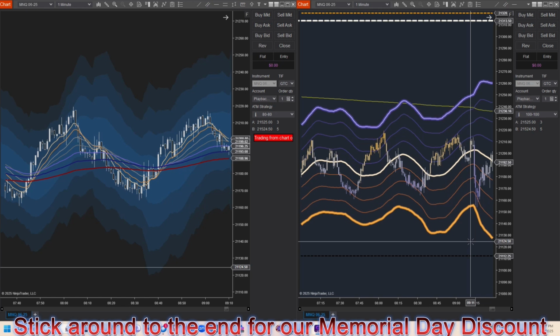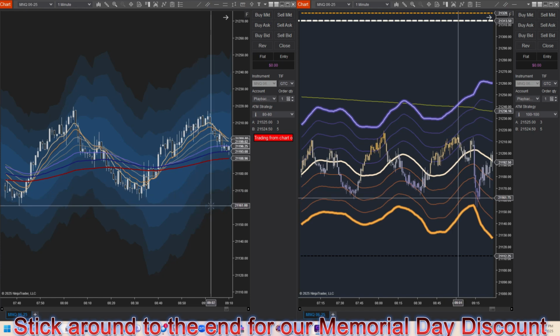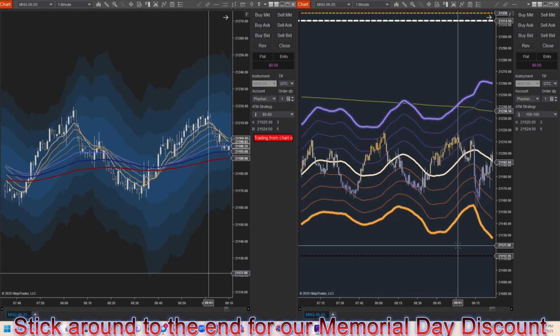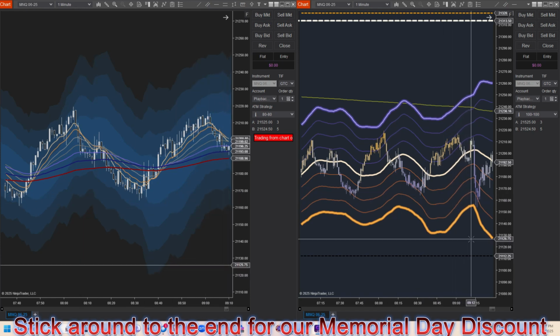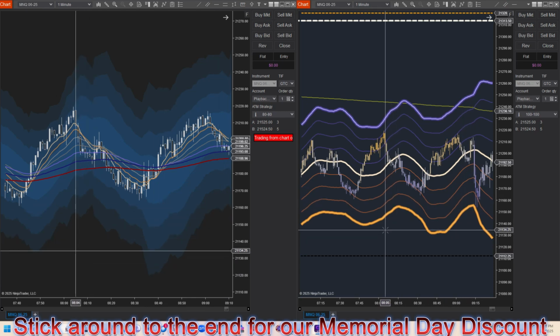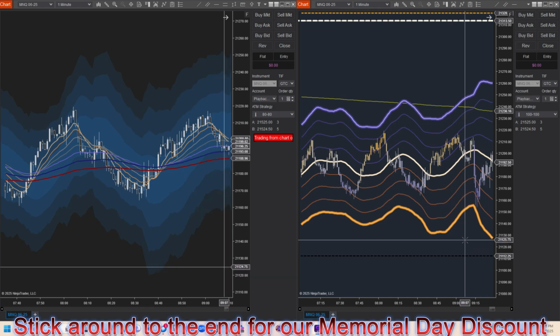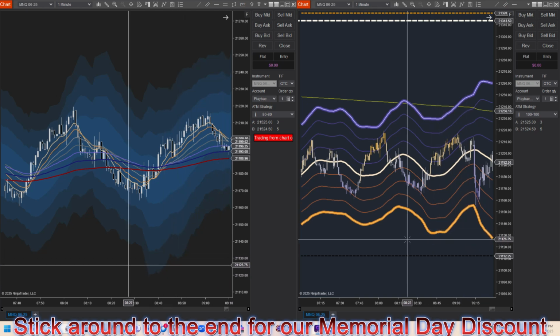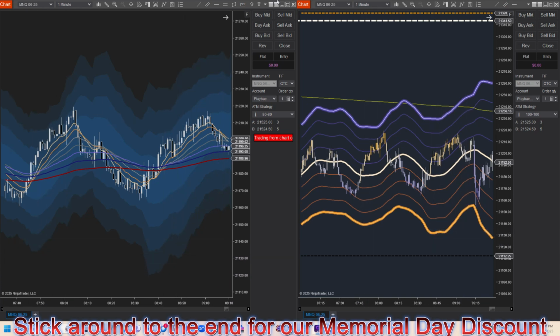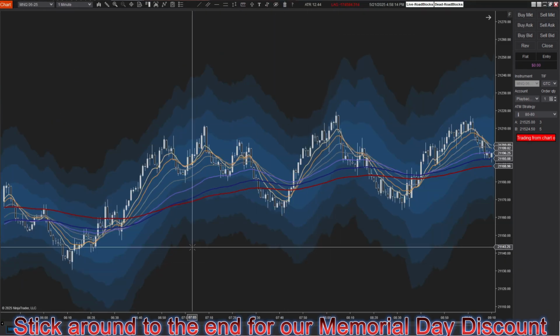You're looking at two different offerings of ours here. On the left-hand side, you're looking at a new indicator called Riverrun. And on the right-hand side, you're looking at an indicator called Disco Cowboy. And they work together, and one is used to trade trends and one is used to trade reversals. So let's start over here with Riverrun on the left-hand side and kind of show you what it's about.